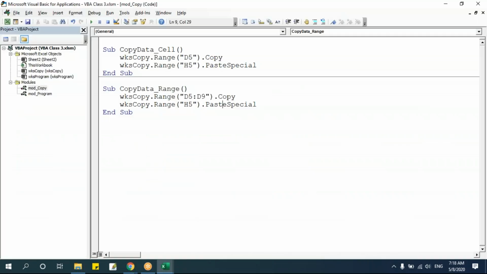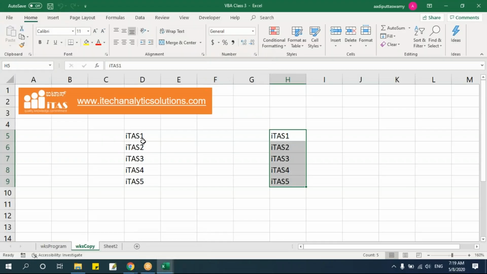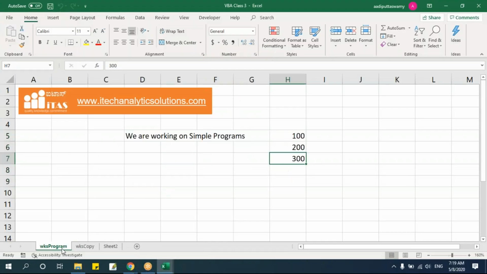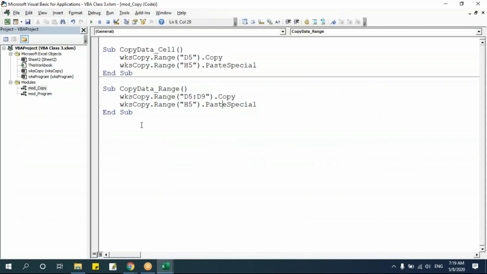Now suppose you want to copy and paste the data into a different sheet, that is, I want to copy this range and paste it in this program sheet. Let me go here, I'll say sub copy data underscore sheet. I'm mentioning the program name in such a way that it will be easy for you to understand what code I'm writing.